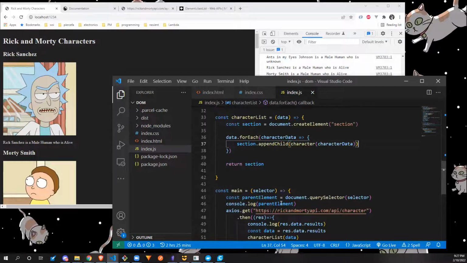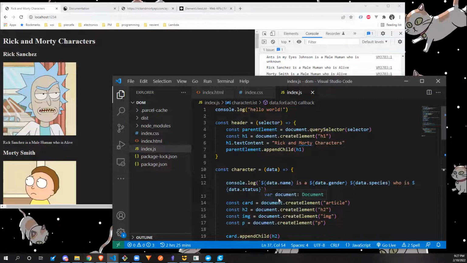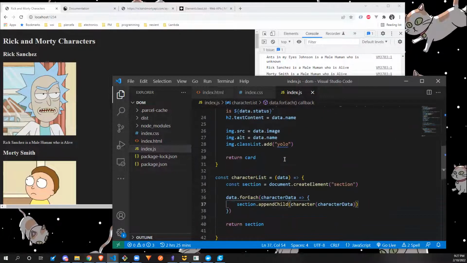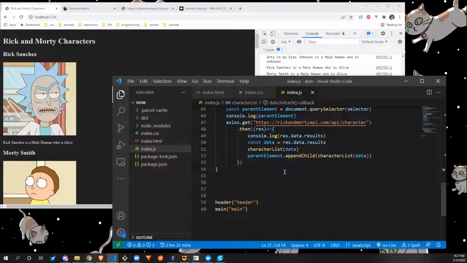So what if we wanted to add in a button, maybe to get the previous and next?